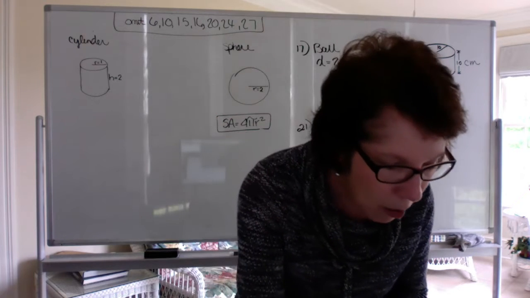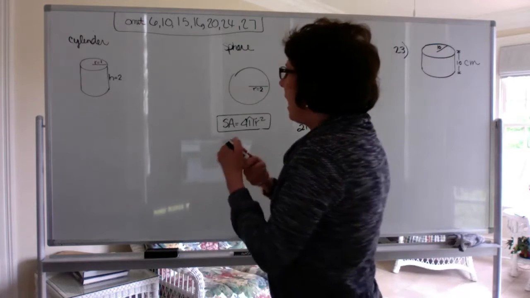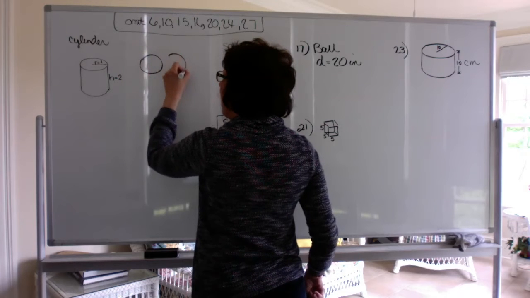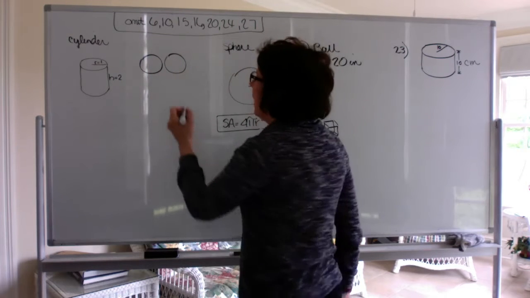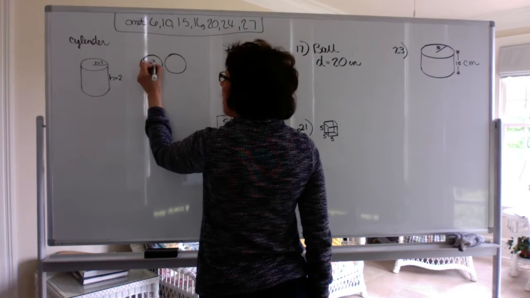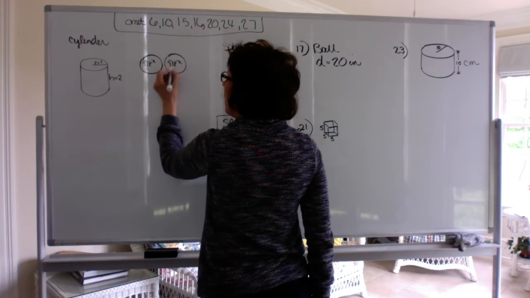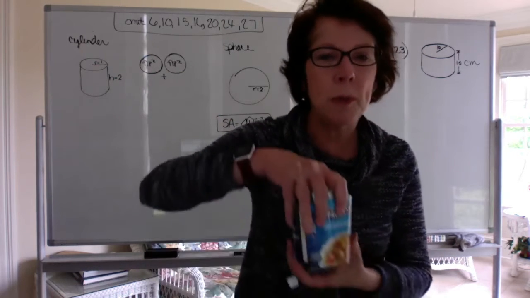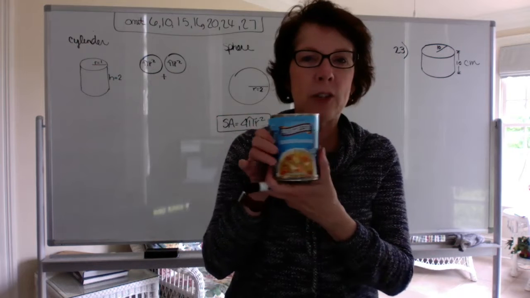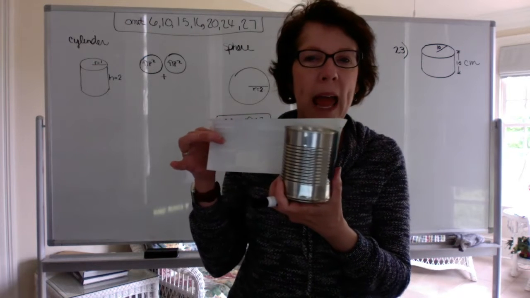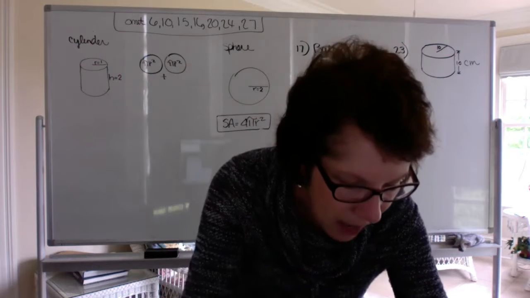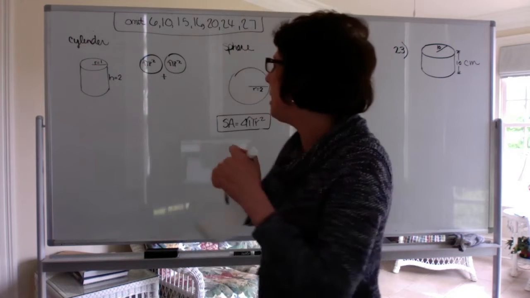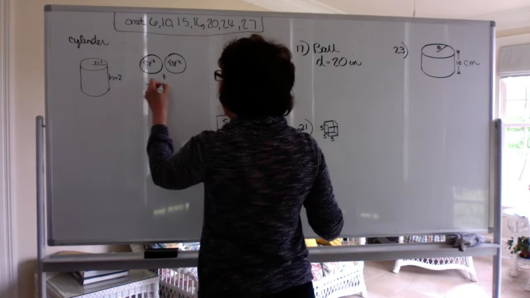Okay, now before we do that, let's go ahead and I'm going to draw this little figure here. I have to have the area of the two circles, right? And those are pi r squared. I have to have a pi r squared area and a pi r squared, plus I've got to have the area of the soup label. Now, I'm going to go ahead and take the soup label off here, and let's see what we have. Let me put the can down, and we have what shape? We have a rectangle. So let me go ahead and put a rectangle here.